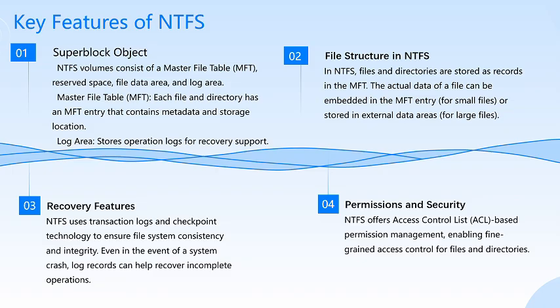NTFS volume structure includes the master file table and the log area to store metadata and operation logs. And file structure: the small files are stored in the MFT, while large files are stored externally. And the recovery features: it uses logs and checkpoints to maintain data consistency and recover from crashes. And permission: it provides fine-grained control using access control lists.